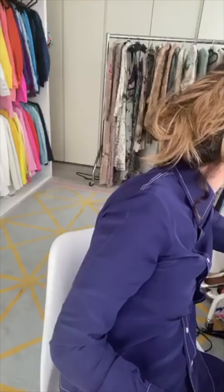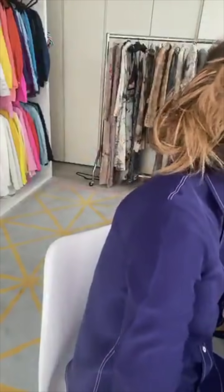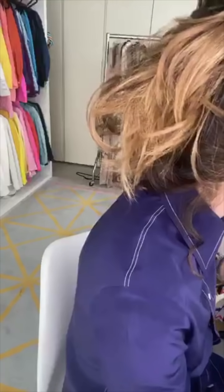So I'm going to go to split pots. Can you show me? There. I might do, in the meantime, a little bit of Miracle Blur.